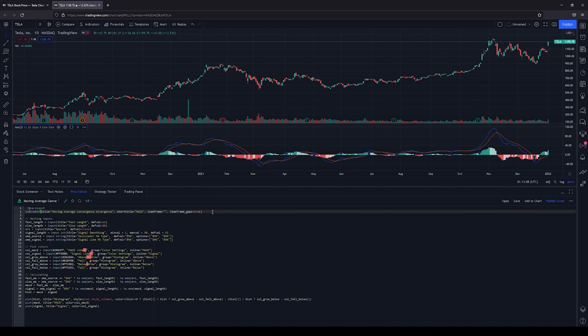So the code, if you don't know, is separated into sections. For TradingView, you have an intro. You don't always have an intro, but TradingView needs this intro section. And then we move on to the inputs. These are kind of like numbers and things that we want to identify to then plug into our equations. And then we have the plot colors. This just allows us to make our indicators beautiful. And then the calculation is where we take those inputs and we do the math.